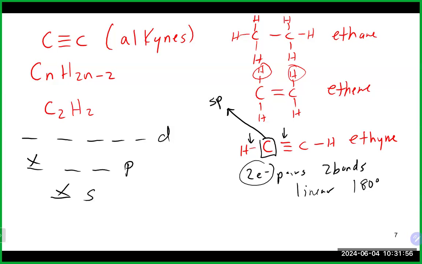Questions on hybridization. By the way, some other ones that you learned, probably not going to come across too much in organic, but sp3d, that is your 5 electron pairs, triangular bipyramidal geometry that goes with that, and sp3d2, those are expanded octets, which is your octahedral, 6 electron pairs basically around it. I would say probably for organic, most of the time it's going to be sp, sp2, and sp3 because it's carbon based, and again, carbon can't go expanded, so you won't really get into the other hybridizations. Any questions on that?